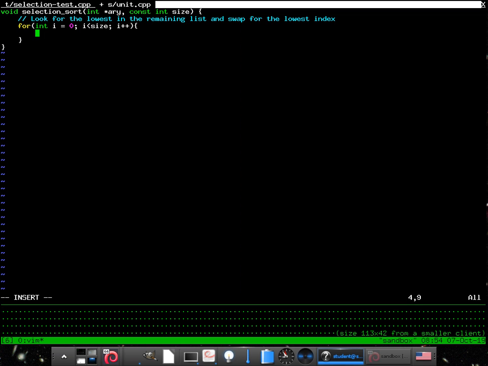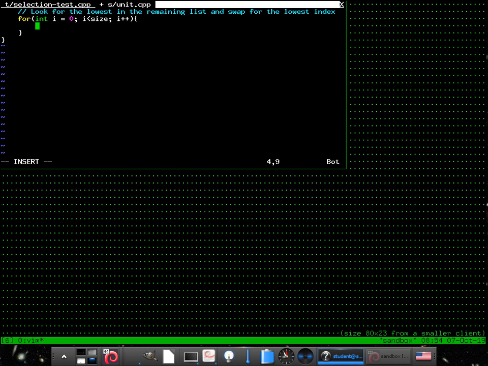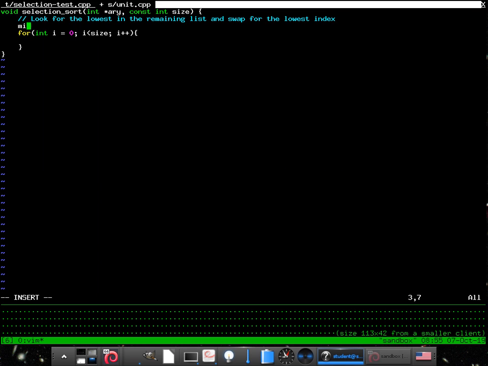Before the for loop, you probably should have a min index. Have it start at 0. Probably should declare it as an integer. It's okay. See, I get to be sassy now.